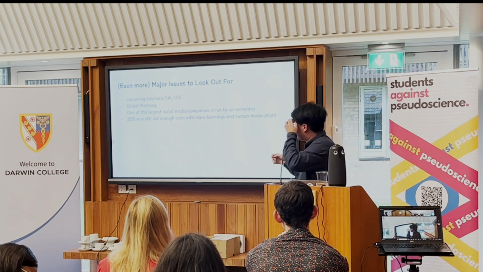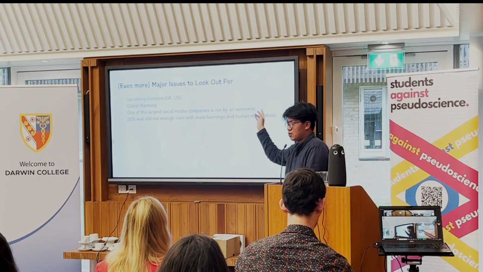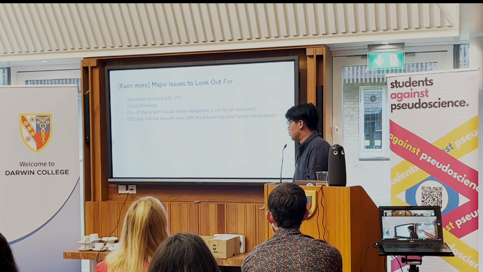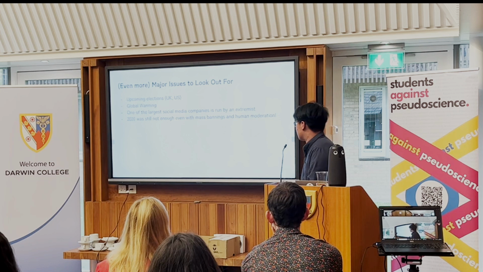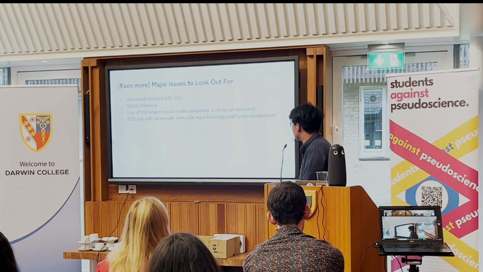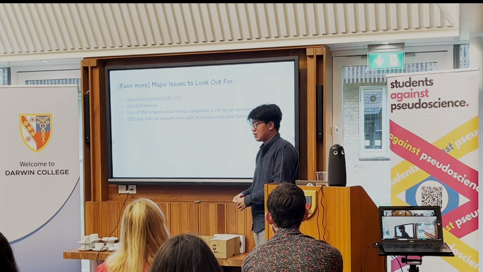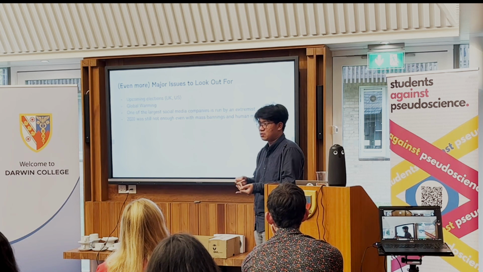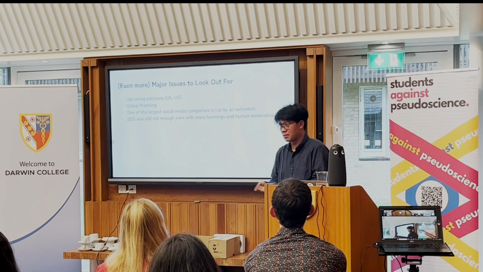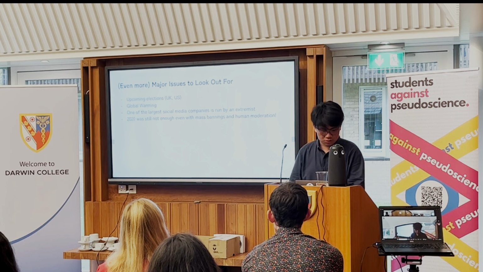So a few more things to look out for. Next year, about, I think, 2 billion people are voting. In the UK and the US specifically, there are major territories that are working on AI legislation right now. Global warming, I don't think needs explanation. One of the largest social media companies in the world is run by an extremist, for legal reasons I won't say which. And in 2020, even when Joe Biden was elected, even with all the mass banning and Twitter having a functional moderation team, it still really didn't do enough to stop a bunch of people just deciding, nah, we don't believe that. These ballots are just weird.